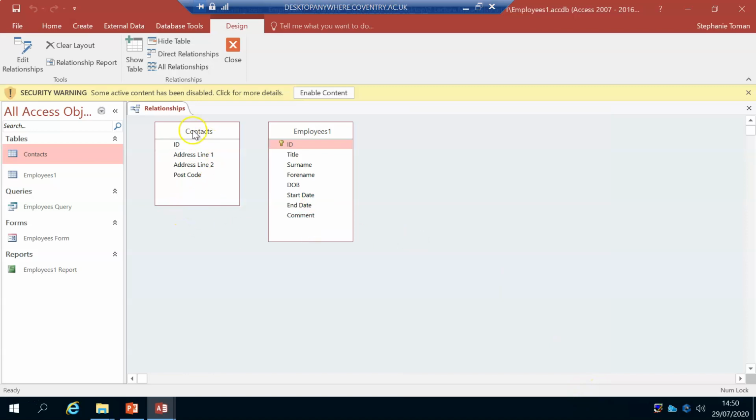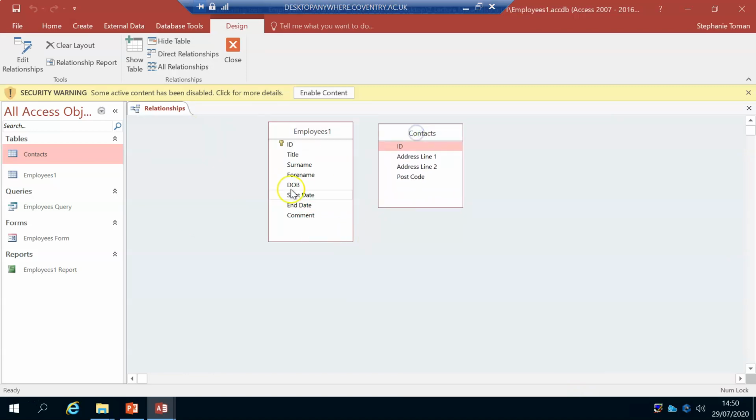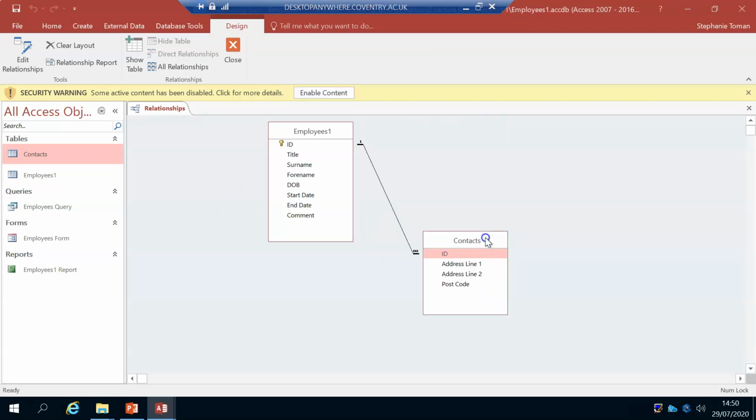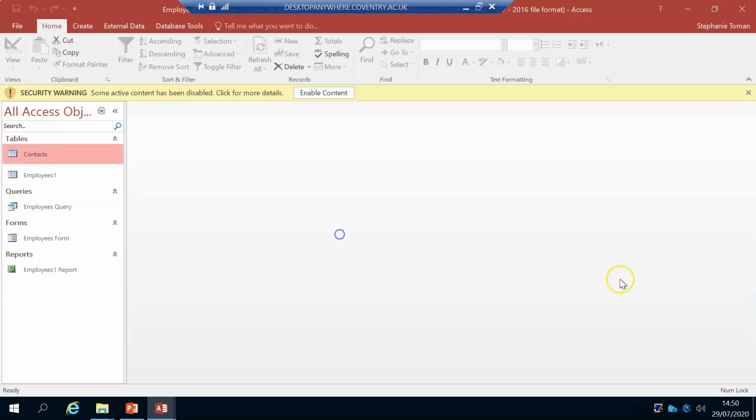So now they're there. I'm going to drag that onto that side because what I want to do is take the primary key ID and drop it onto the foreign key ID. Both the same data types, I want to join them up. So if I grab that with my mouse, drag it over and drop it right on top of the ID, like that. It's got one-to-many. I can enforce referential integrity. We'll talk about that in detail later, and create. So now I've got a relationship. I can close and save.